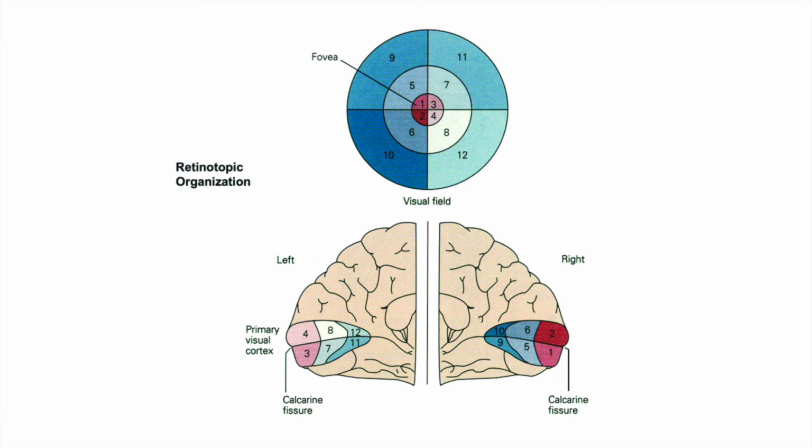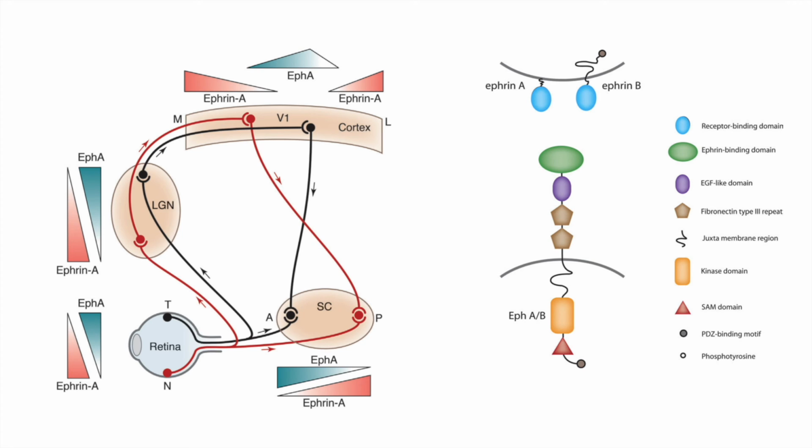To overcome this problem, gradients of surface proteins called ephrins are expressed in the tectum and visual cortex, and gradients of ephrin receptors are expressed in retinal ganglion cells, allowing for a tremendously detailed map. Ephrin surface proteins provide a repulsive cue to axons that are expressing the ephrin receptor, so retinal ganglion cells that highly express the ephrin receptor go to parts of the tectum that do not express ephrin, while ganglion cells that do not express the ephrin receptor are routed to parts of the tectum with high expression of ephrin.